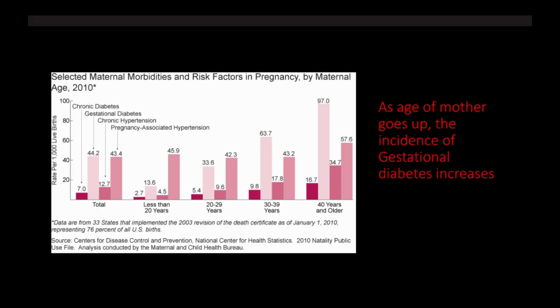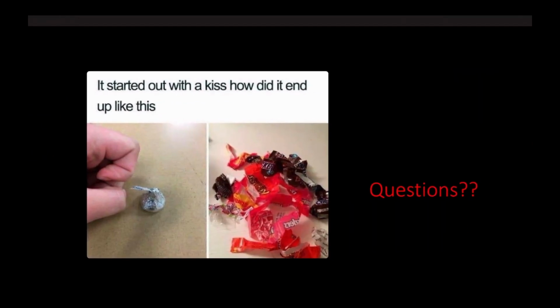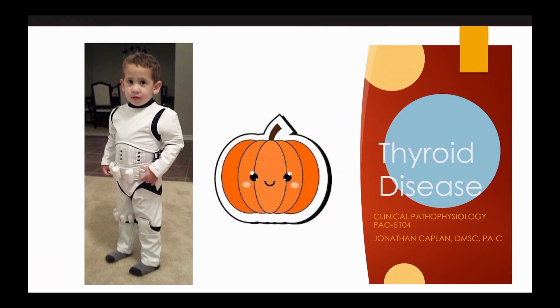What this graph is showing you is that as the age of the mother goes up, the risk of gestational diabetes also goes up. So the older you are as a woman getting pregnant, the higher the risk of gestational diabetes. Is that a big problem? No, but it's something to watch out for when you go through your delivery. So that was really all of it. That was fast. Okay, we could have done that yesterday.